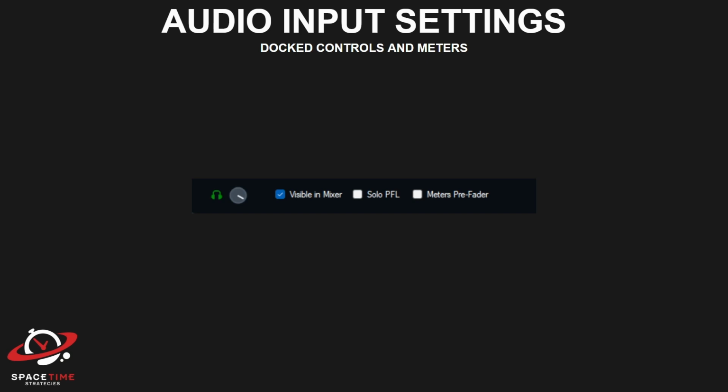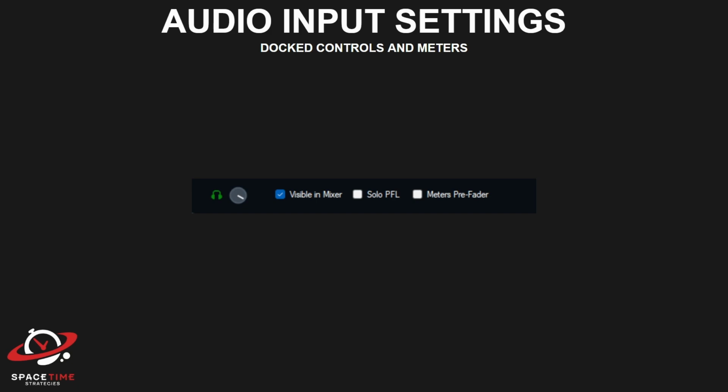For if you currently have an input routed to stream and something sounds kind of weird, but you can't increase the volume to check it without the stream also hearing the increased volume. But with solo PFL, you can just toggle that on, solo the input, and bam, you can hear it at full volume and you can make sure everything's okay. So very useful if you have like gameplay audio that's turned down by minus 20 decibels, but it's too quiet to be able to hear if there's like distortion or problems. You want to hear it full volume, put that on, solo it. It'll be very loud, but you'll be able to hear it completely clearly.